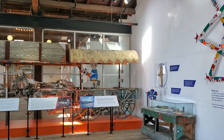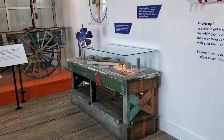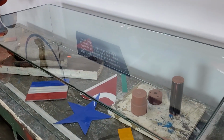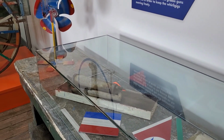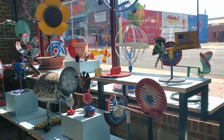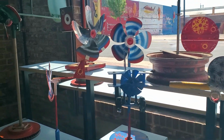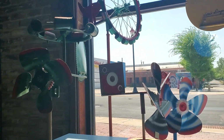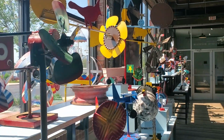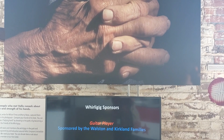Right now Greenlight is helping us with our kiosk, which is not up and running, but we have documentary videos about Valis and the conservation process and other elements that we can display, which is the sort of thing we can't do in the park. We have all of these smaller whirligigs in our collection that we've never been able to show people, so that's another aspect. We can talk about the different materials and efforts that we've used in conservation so that people understand all of the things that have been done to preserve these and that we continue to do.